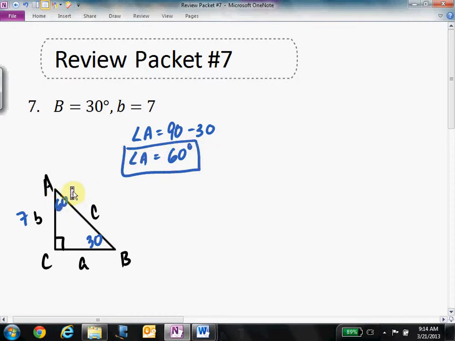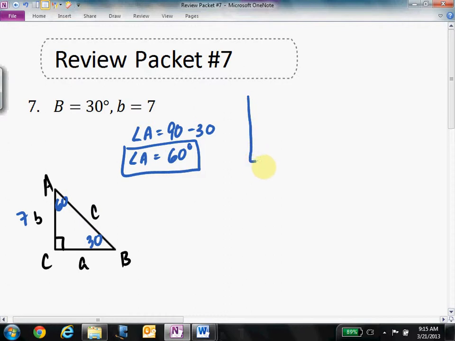So I hope you're noticing that you have a special triangle here. You have a 30, 60, 90 triangle. So when you have a special triangle such as this, you're going to need to give exact values. There will not be rounding. That's not acceptable. So there are two ways to do this. I will show you both ways. The first way is the knowledge of the 30, 60, 90 triangle.